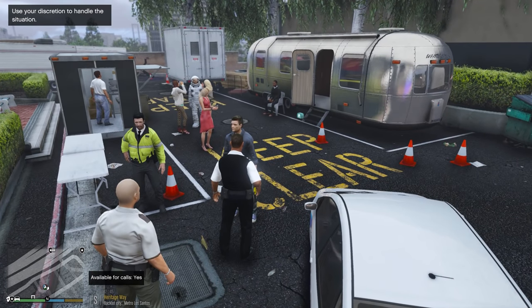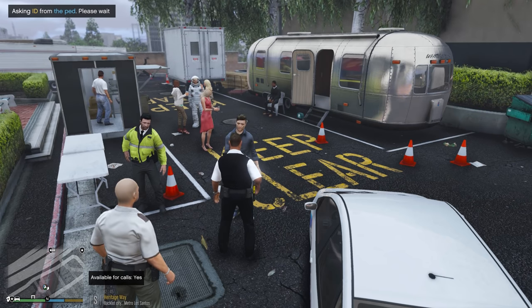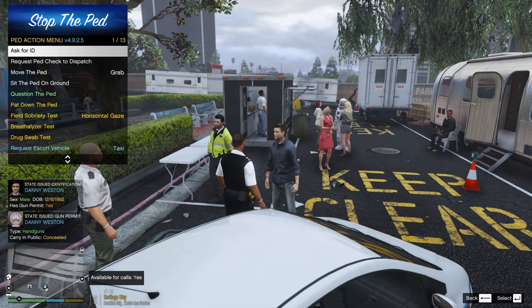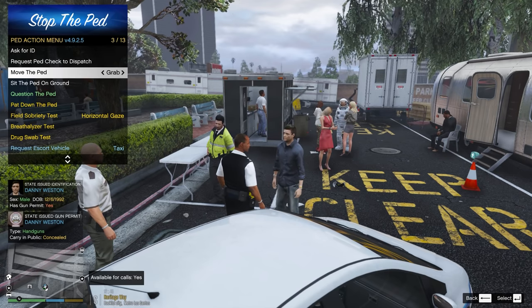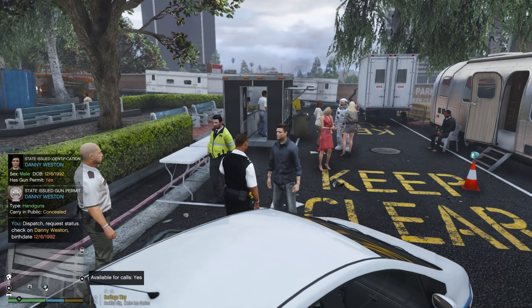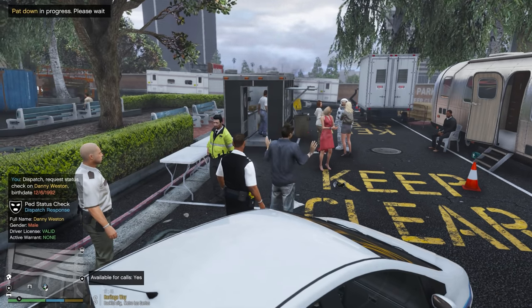All right, dude. Well, first things first, let's talk to you. What's your ID? What's your name? Kiflum. Kiflum, is that your name? Okay, cool. Thanks. Danny Weston. Interesting. Let's go ahead and we will ask about him. You have anything illegal on you, sir? We're going to go ahead and pat him down. Actually, ped check the dispatch. And then we'll have our partner do it, actually, if he will do it. Maybe not. We'll do it ourselves.